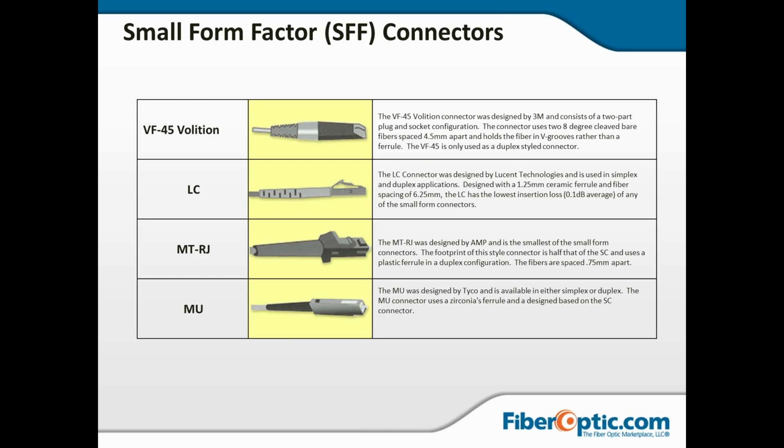Now the MU, designed by Tyco, it is almost exactly an SC connector shrunk. And it fits into the same space. Two of these will fit into the same space as one SC. Again, the problem here, and the problem with all of these really, was the size of our fingers. We're trying to make these smaller connectors that we can pack in there tighter and tighter, and we still got to get our fingers on both sides of the connector. We're still not winning.